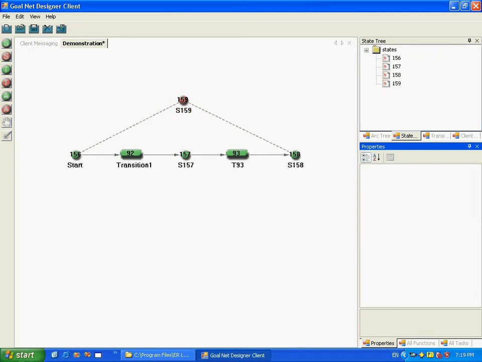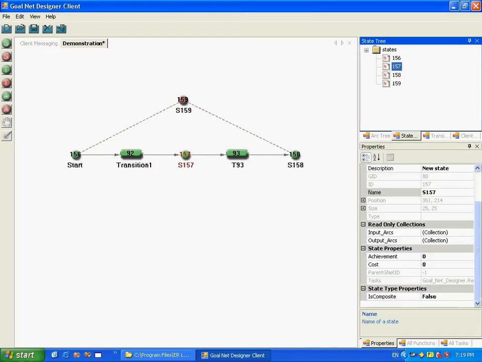after these steps, we discover that this state 157 can be further decomposed into a subset of states.